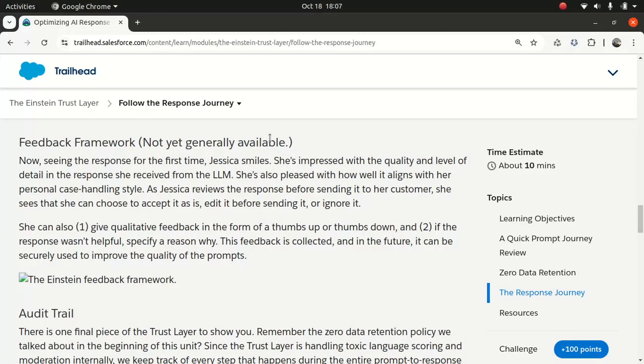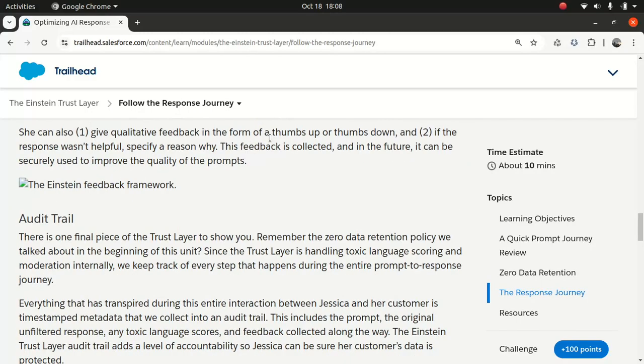If you have seen OpenAI, sometimes they have feedback, thumbs up, thumbs down. In this case, you have a similar kind of approach, and you will have an opportunity to provide feedback. And then you have an audit trail, which gives you information about every interaction, from the data request to the response back.